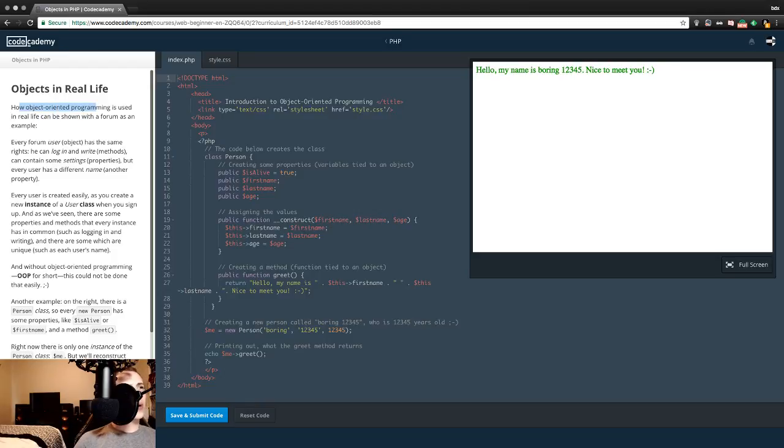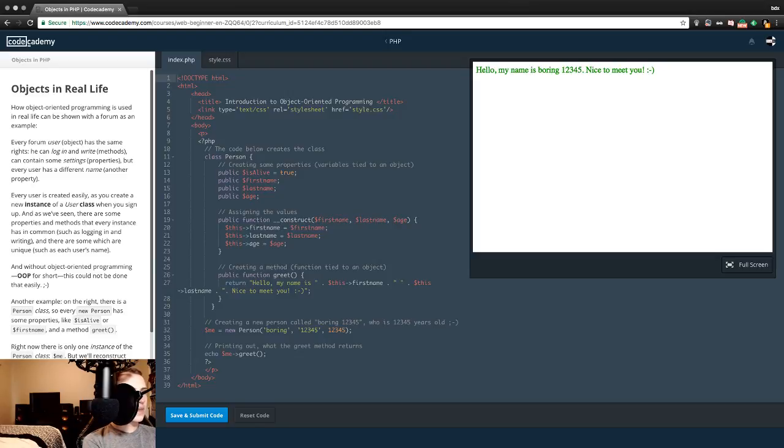How object-oriented programming is used in real life can be shown with a forum as an example. Every forum user object has the same rights. He can log in, write methods, and contain some settings, properties, but every user has a different name, another property. Every user is created easily as you create a new instance of a user class when you sign up.